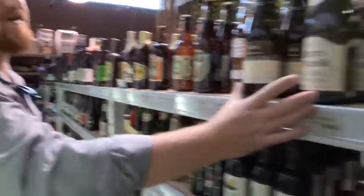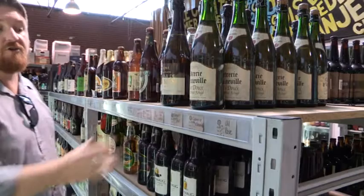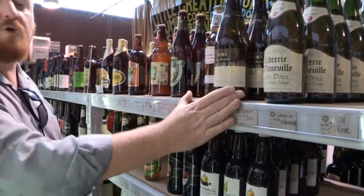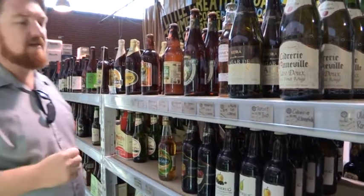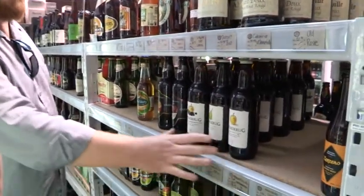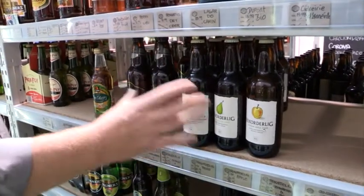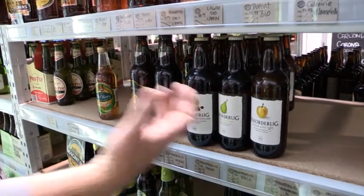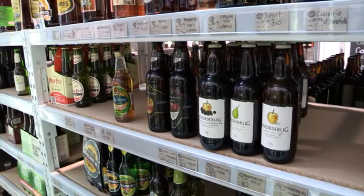So you get a lot of the French ciders, a lot of these Normandy ciders, they're the traditional ciders. Okay, they're not Australian, but these are some of the core ciders that if you really want to get a style and a taste for, you can start looking up. A lot of the Swedish ciders are very big now. You'll probably see these just about everywhere you go. They add a lot of different fruits, so apple and blackberries and black currants, pears. The pear ciders, which are the perries that we spoke about earlier.